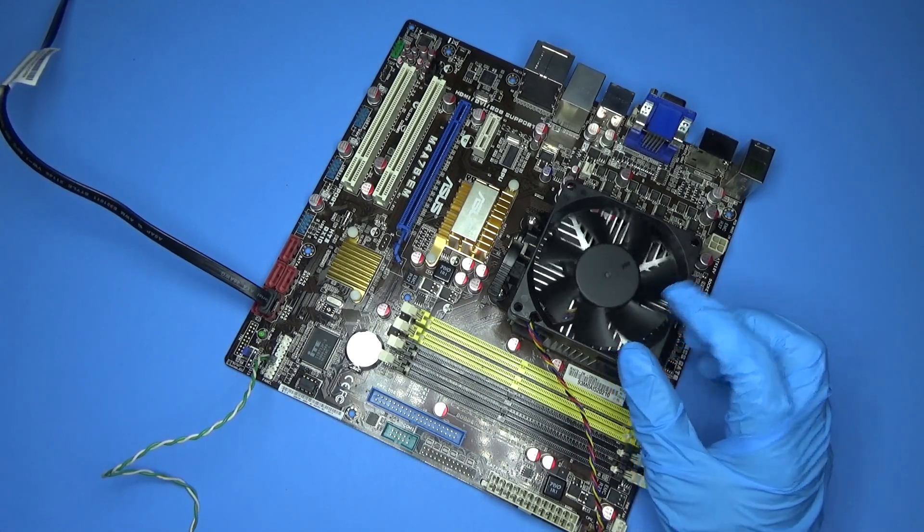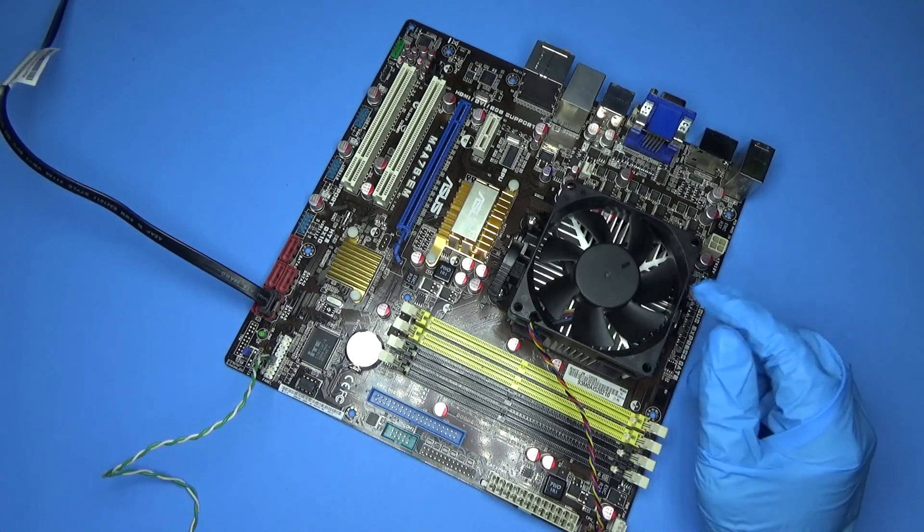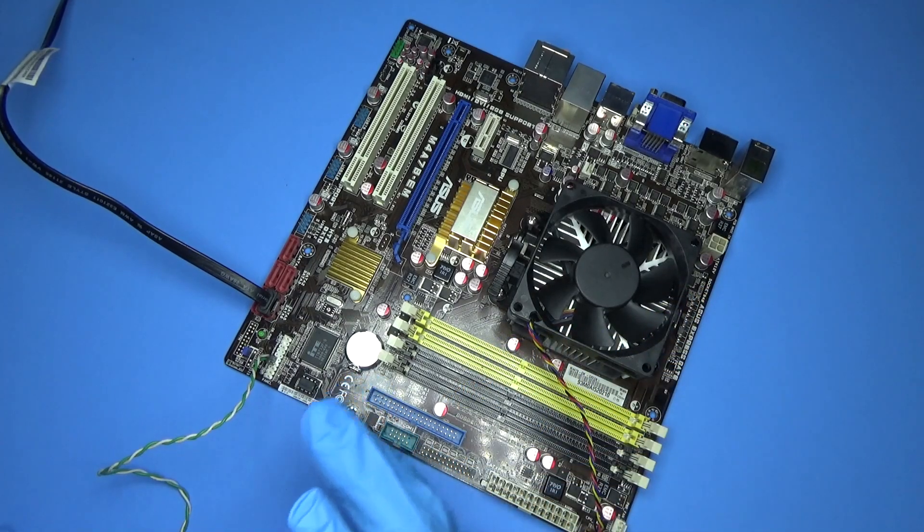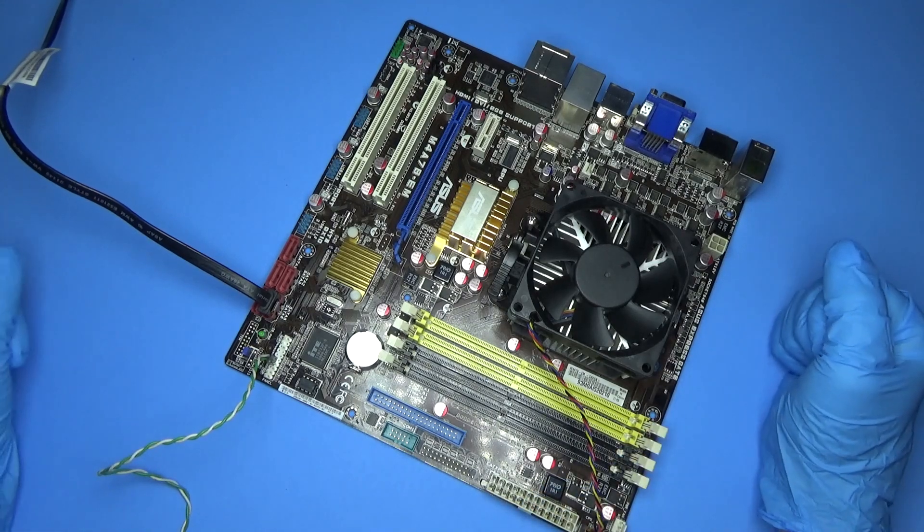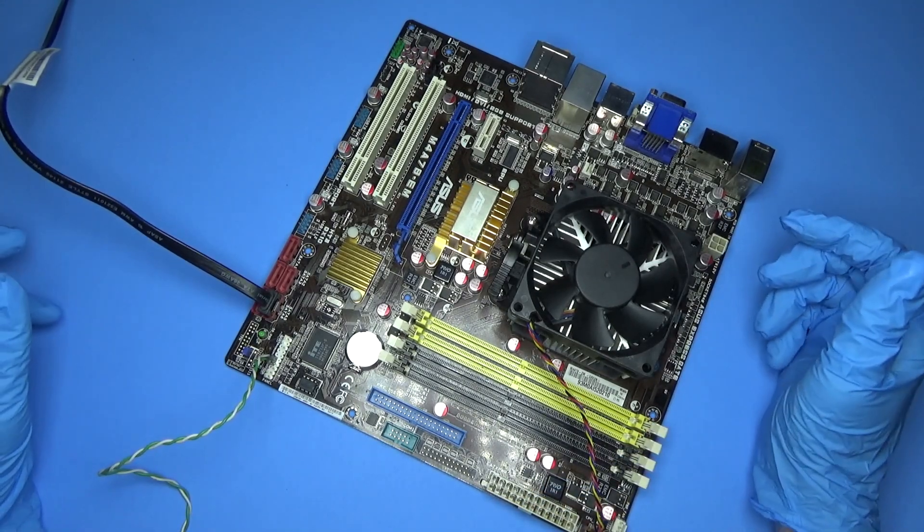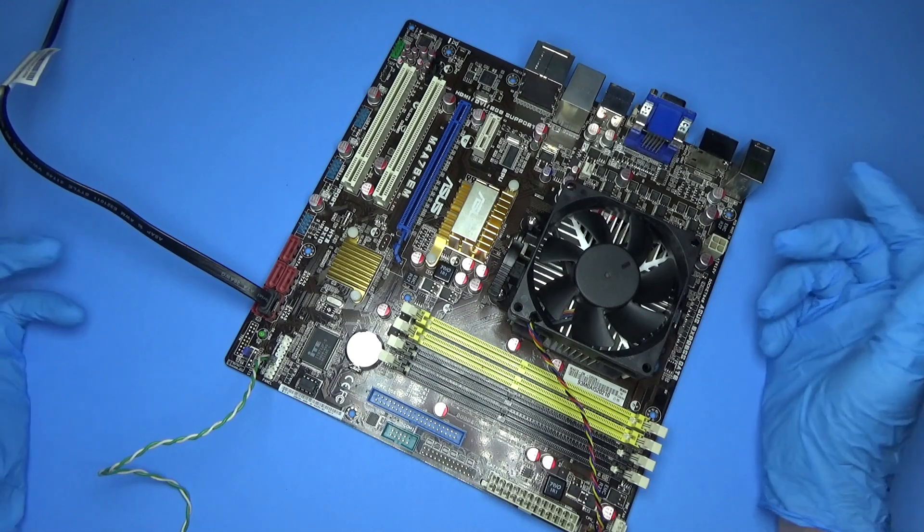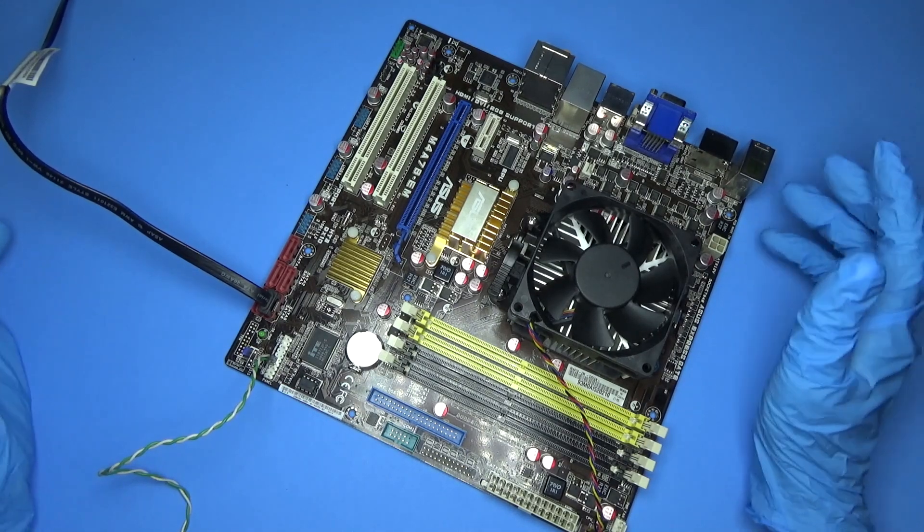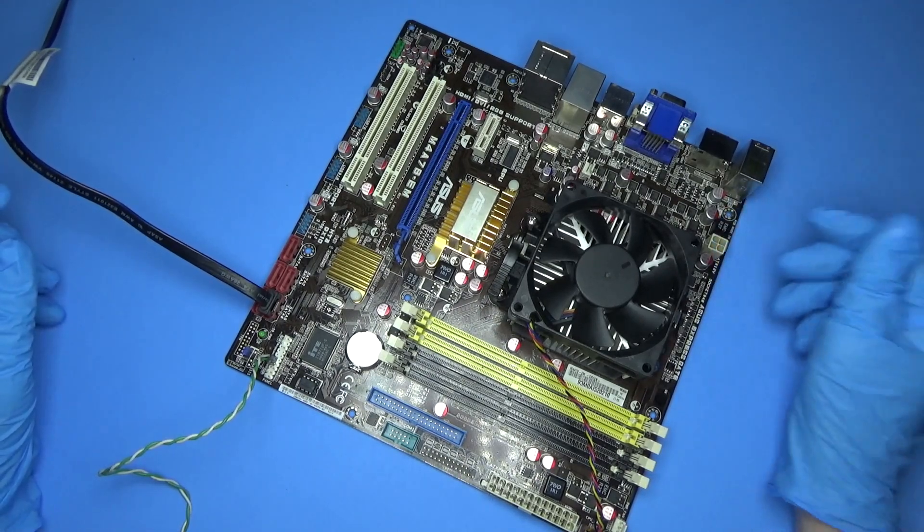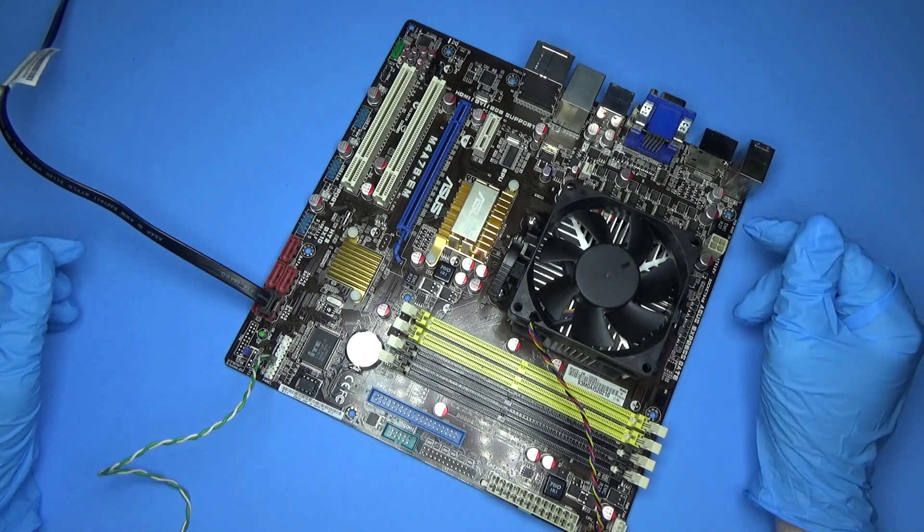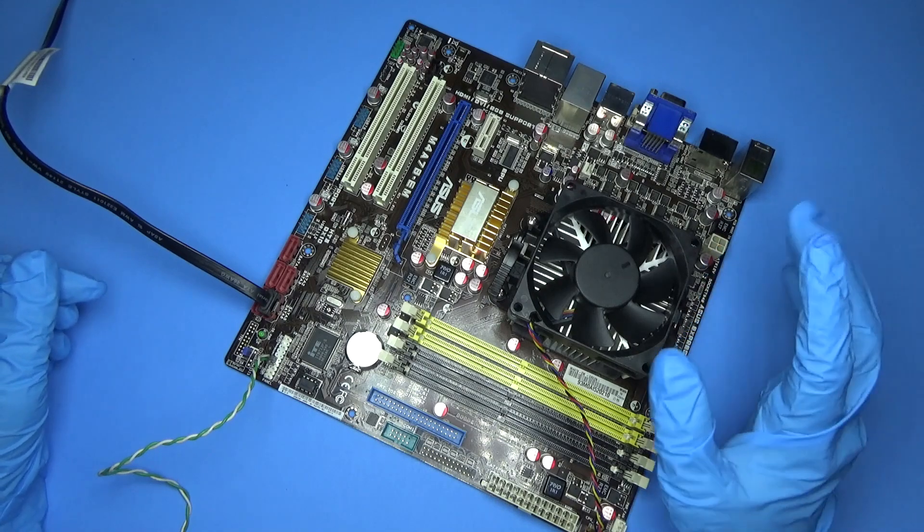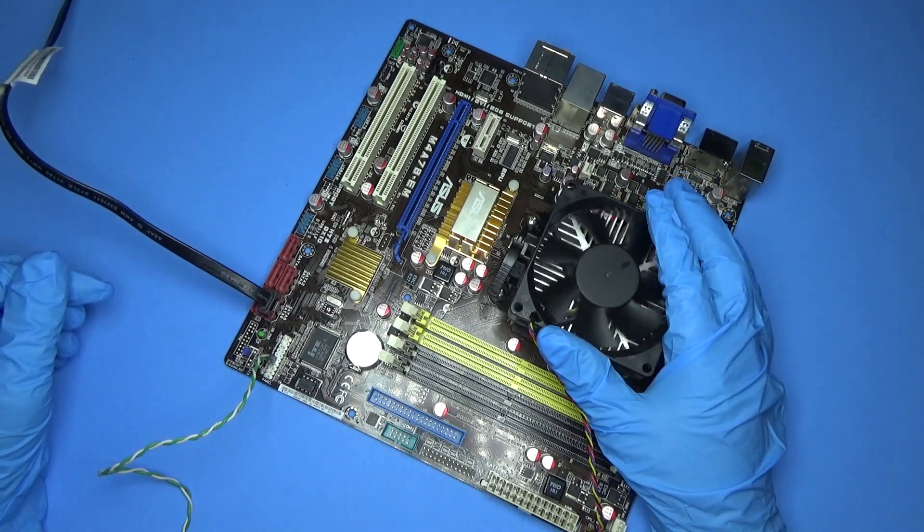About a week ago I was messing around with this board trying to flash some older BIOS images onto it. There was a feature that this is supposed to have to unlock certain AMD chips. But it's not showing up in the setup, so I thought maybe they discontinued it or got rid of it or hid the option in newer updates. So I was trying to put some older ones on just to see. It was working fine, and then one didn't go well, and now the board is bricked. It does not function.